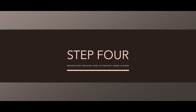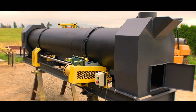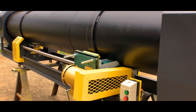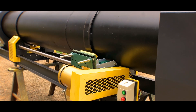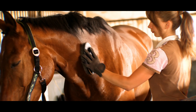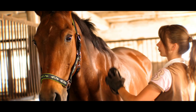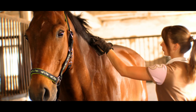Step 4: Proprietary infusion tank to protect horse and rider. The proprietary infusion tank covers the bedding material with a patent-pending compound that is safe for horses and humans alike, with antiviral, antibacterial, antifungal, and anti-mold natural organic properties that are safer than non-recycled bedding. It can help heal horses with hoof rot, cuts, and wounds, allows for better breathing across the barn, and deters critters. High Point is the only company in the world using this compound, which is monographed, approved, and safe by international LRVHP protocols.